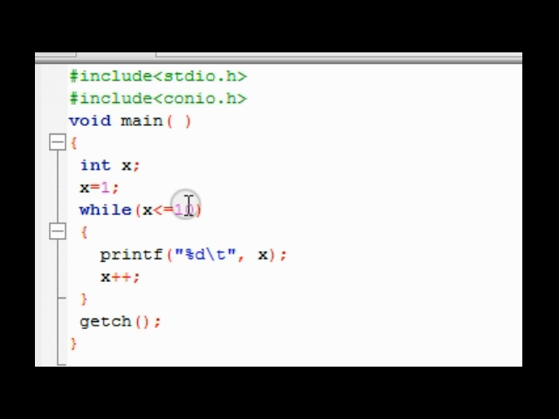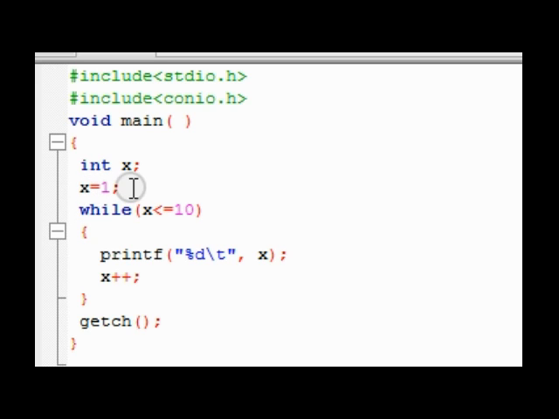Here is an example of a while loop for printing the first 10 natural numbers. Let's see how it works. Here you can see the syntax: while, the condition, and you're printing this code if it's true. First let's see how the program works.